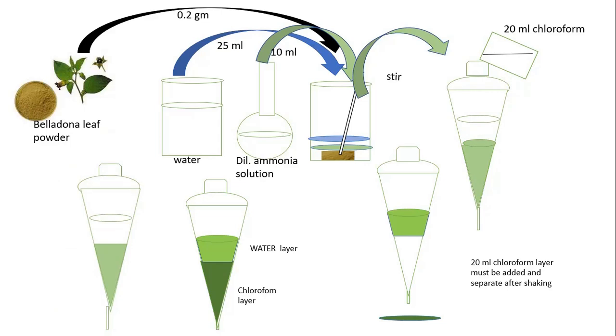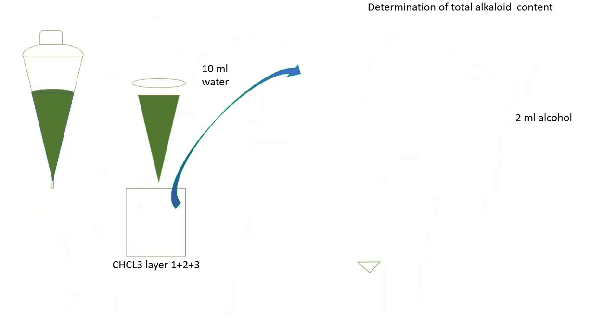The alkaloids come into the chloroform from the water. Next, separate the chloroform layer into a beaker. Three times, you have to add fresh chloroform into the same aqueous layer which is present in the separating funnel. Again, shake it and separate the chloroform layer. You are getting the chloroform layer. Combine all the chloroform layers which contain your alkaloids.